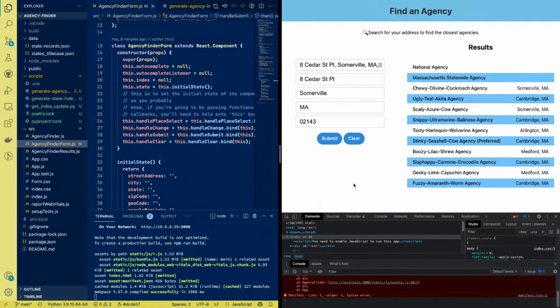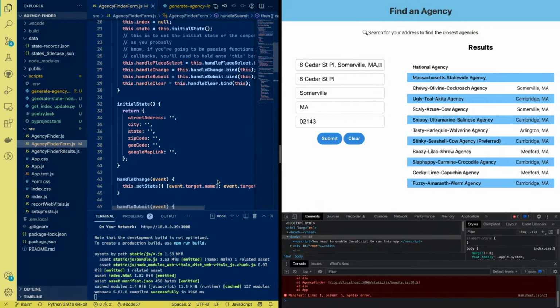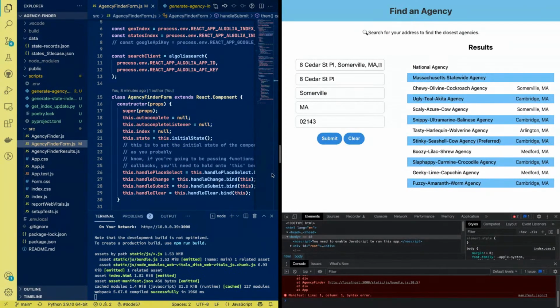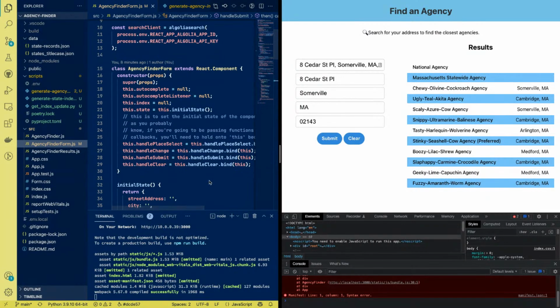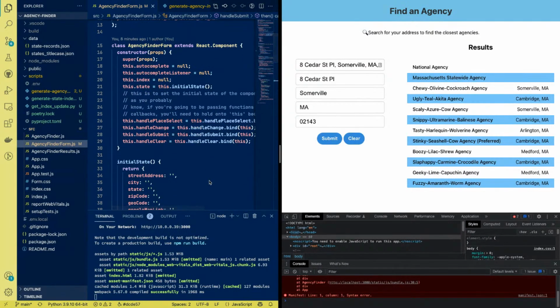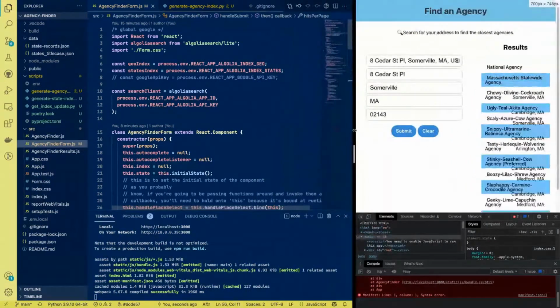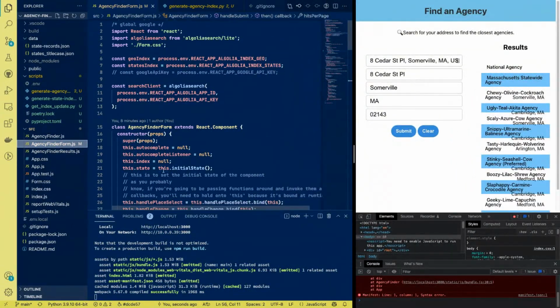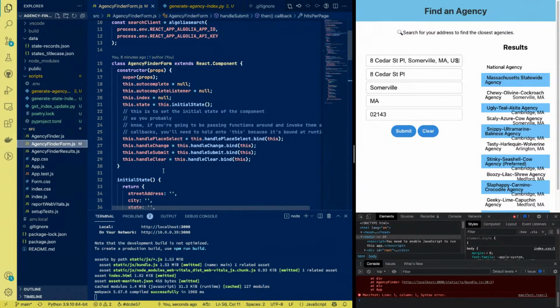And one thing I wanted to do was be able to have that additional field for checking whether or not it's a preferred agency. So let's see. The first thing I want to do is go to my Finder form. And I think I want to bake it right into this address form for now.